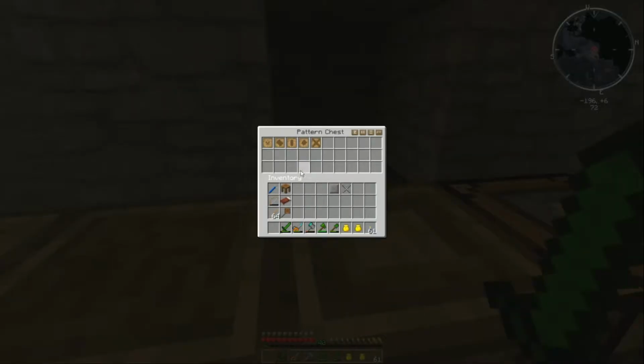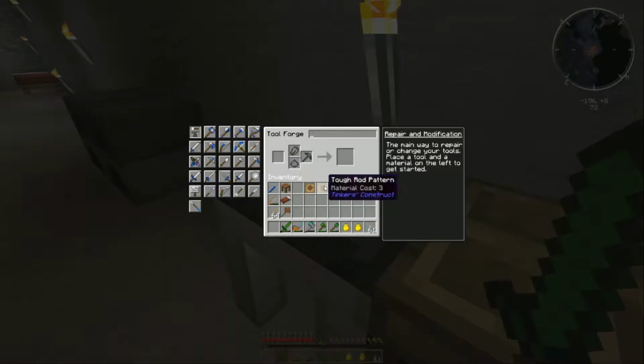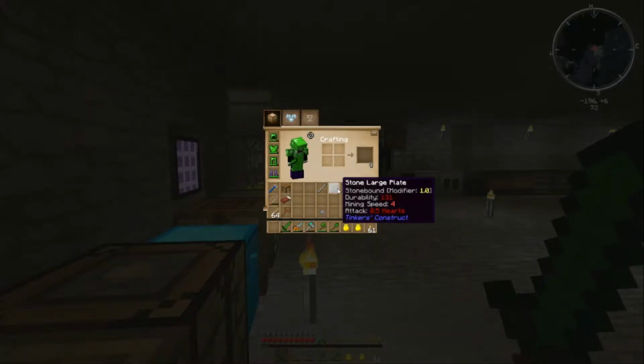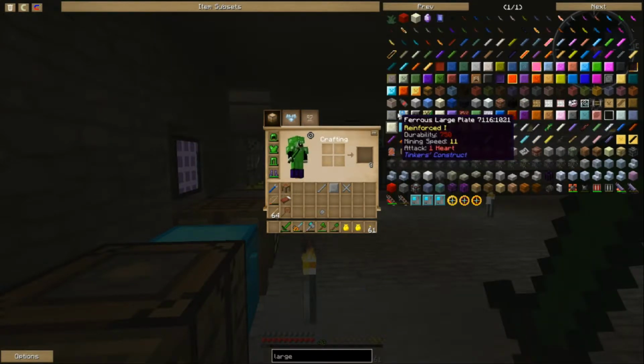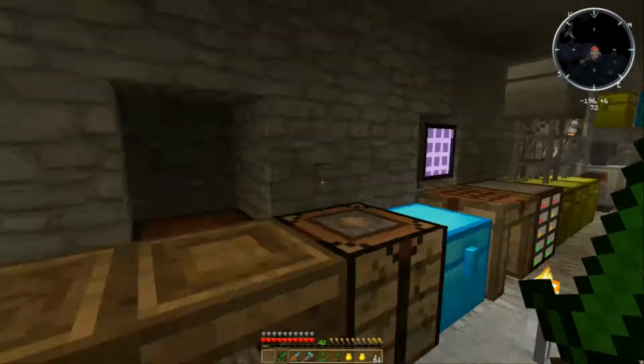I know I've got the resources to make a better one, but I don't want to do that yet because I want to make a really good one. So I'll just stick with standard ones for now, and then we can get the resources to make a really good one. Like for example, a stone large plate, I'd rather go in here and type L-A-R-G-E, large, so always a large plate, and go through and check the stats of each individual plate to make the best one I can see.